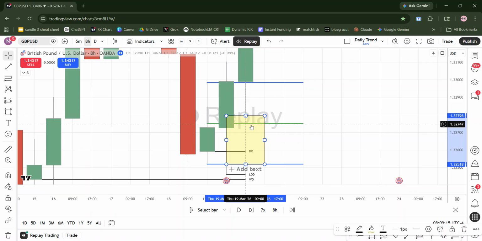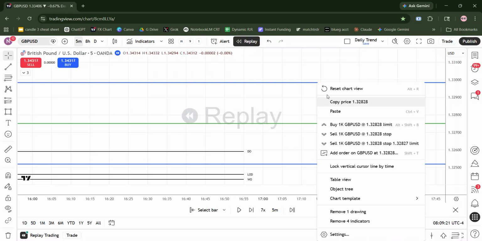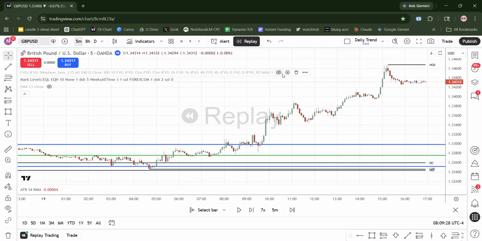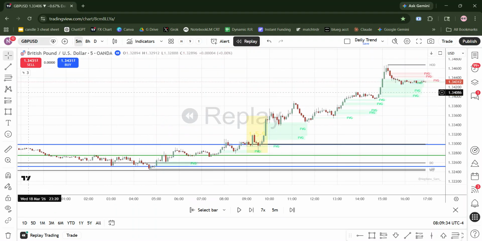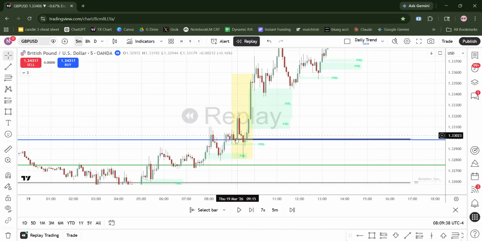And we see there was a pullback, and then we'll just take a look at the 5-minute chart to see where the best entry would have been. So if we drop down to the 5-minute, bring up our fair value gaps. This would have been at 9 a.m. I just got a little template here showing the yellow box, showing where 9 a.m. started. So this is the 9 a.m. open right here.